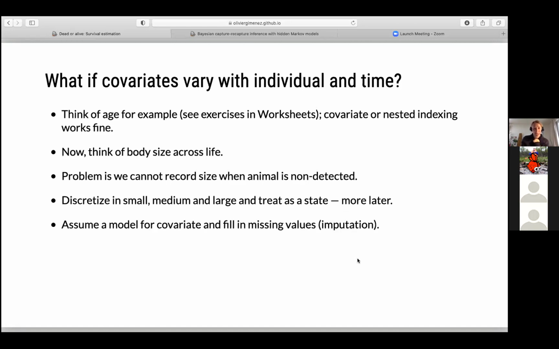So that's one option. Another option is to assume a model for the covariate. Imagine that you very well know the physiology of one species. You know growth trajectories for your individuals. So you know that if one year the individual was this body weight, you can predict pretty well its body weight the following year. Okay, so this is a way that you can infer missing values in your model.